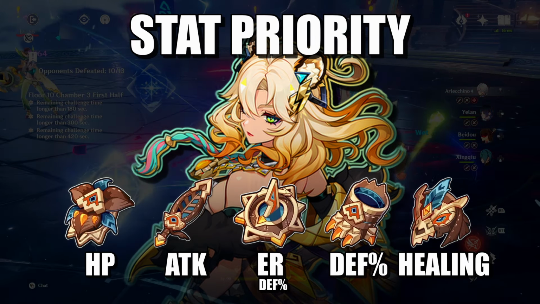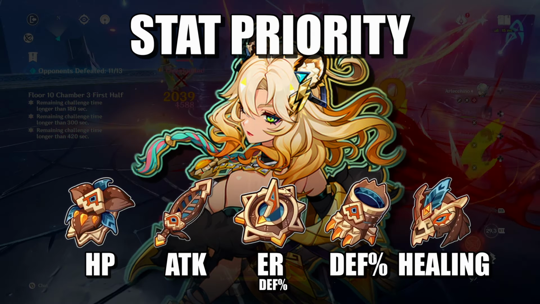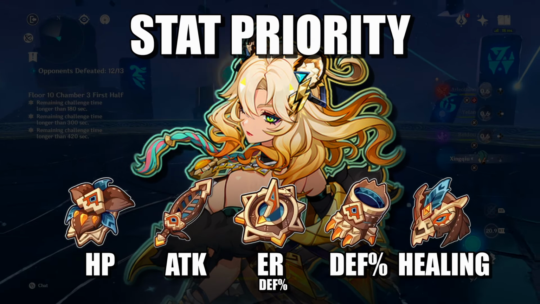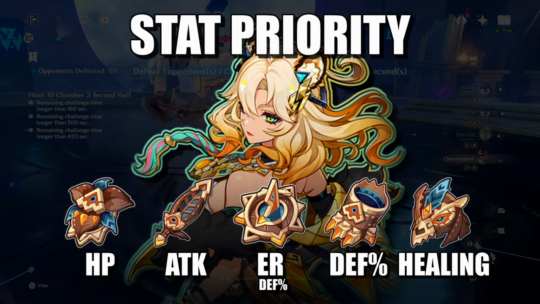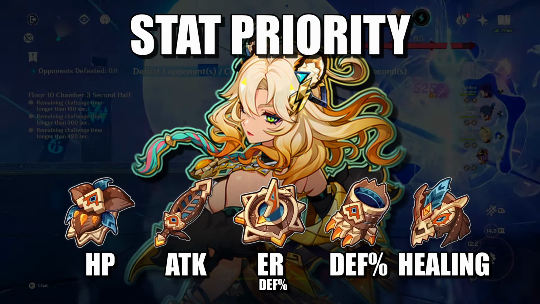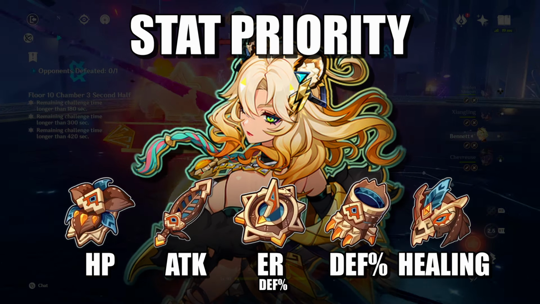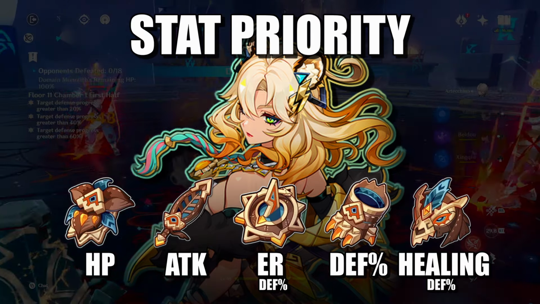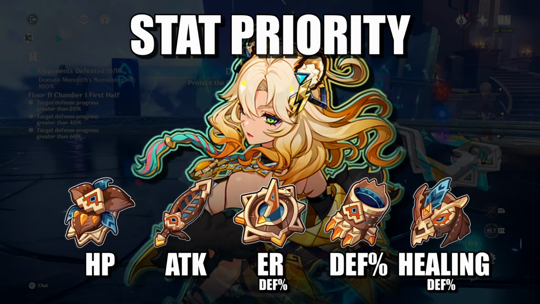This can also be done if using her as a main DPS, as this will be more beneficial to the team's damage. If using her in this way, you would also want to swap the defense goblet for a Geo damage percent one and the healing bonus circlet for a crit circlet, which can also be done if using her as a support with the Favonius sword. The circlet can also be swapped out for a defense percent one if you don't have the recommended ones, but the others will usually end up being better for her.